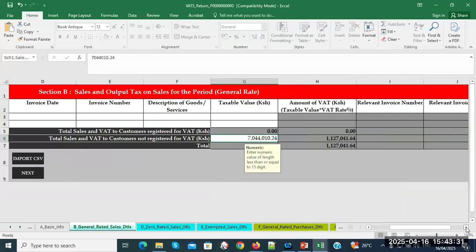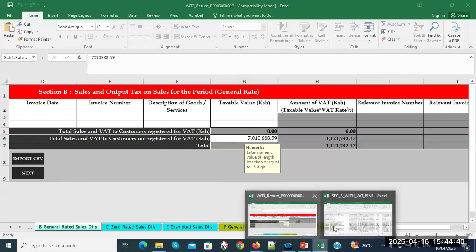Now, my total lump sum is 7,044,010.24. My credit note was for 33,121.65. So what I do so that I don't lose, I reduce. The word is I reduce. It's a negative value. My lump sum amount by the same equivalent amount. So it is 33,121.65. I'm doing it on my calculator. So 7,044,010.24 less 33,121.65. So my amount changes and reduces to 7,010,888.59, and that becomes my new lump sum amount. So that credit note that keeps on giving you a headache because the original is not in the CSV file should manually be removed from the CSV you're importing.